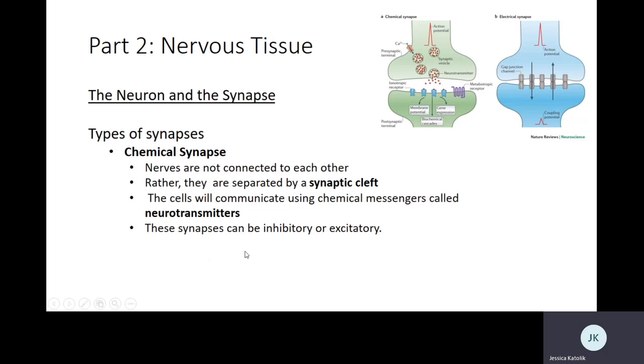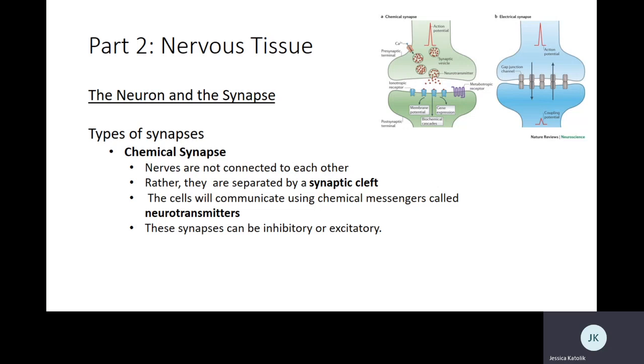Inhibitory signals, on the other hand, are going to tell the second neuron, no, I don't want you to have an action potential. I want to actually make it more difficult for you to have an action potential. So it can actually ask the second neuron to remain quiet and not participate in communication.